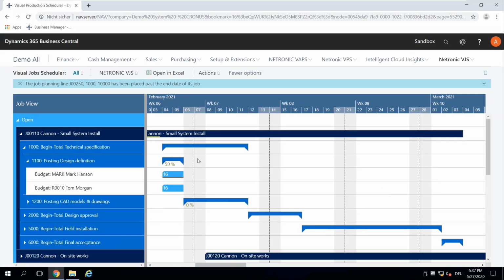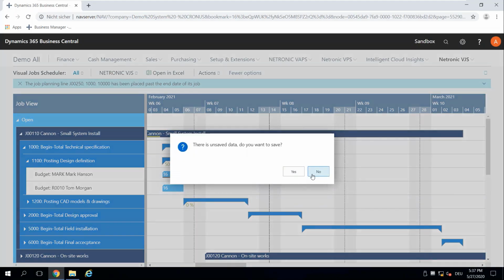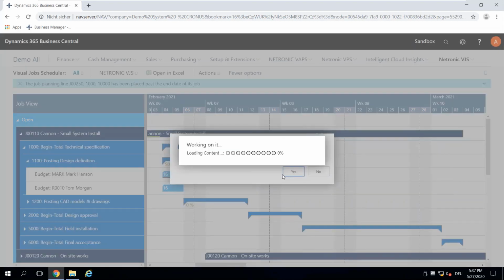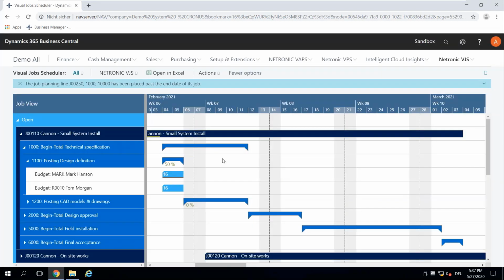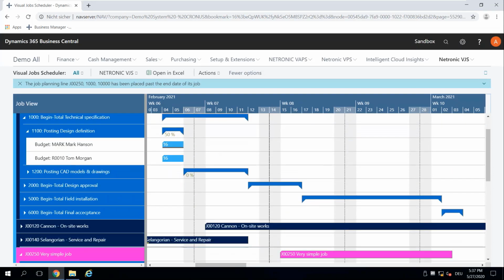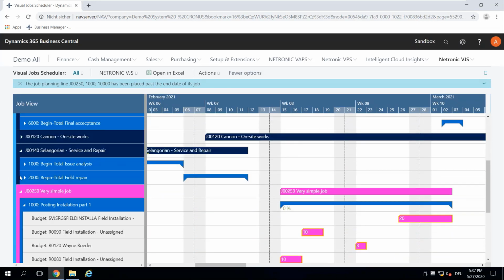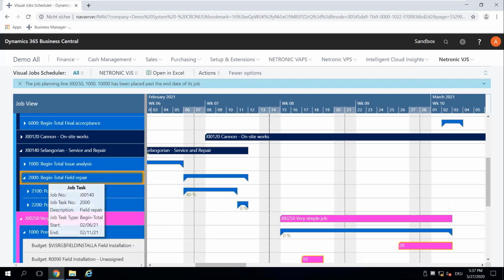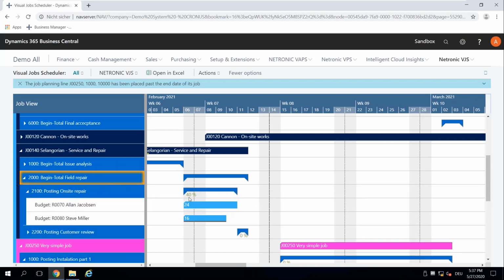And now if I post it and I reload my visual job scheduler, then under this job, under 2001, I now have 40% under Steve Miller postings.